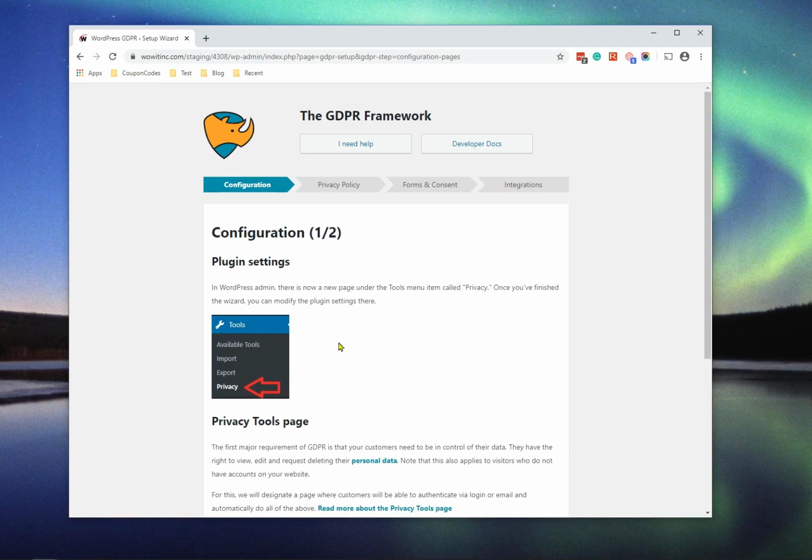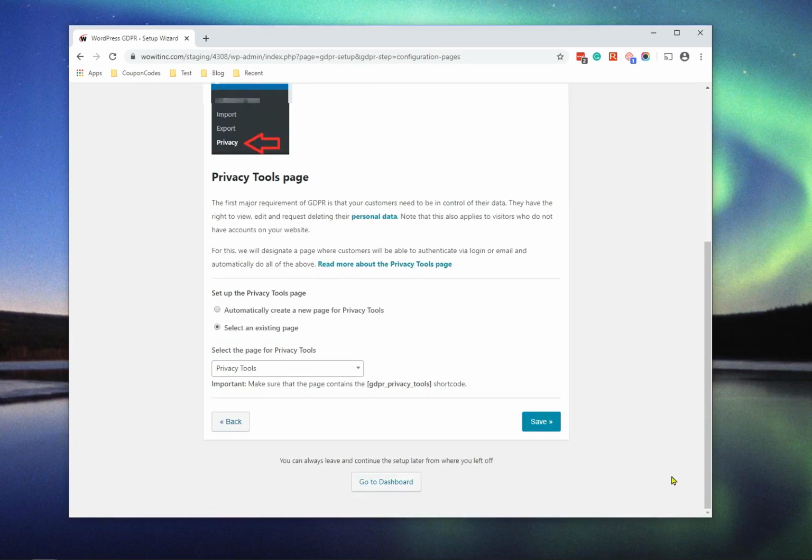So in the plugin settings, you'll note it's reminding you where your settings will appear afterward. And there's also the privacy tools page. If you're setting this up from scratch, I would recommend you select the automatically create a new page for privacy tools. It will set it up for you. That's what I did when I set mine up the first time.